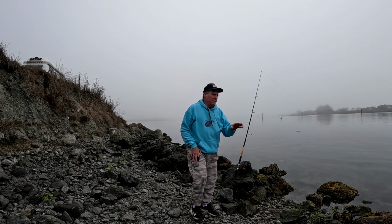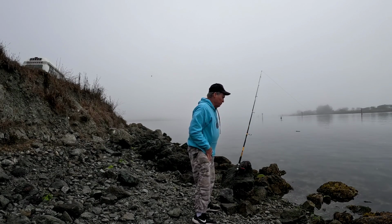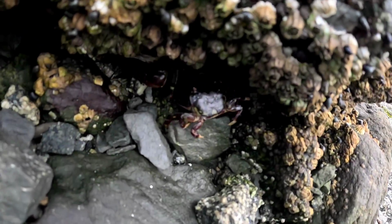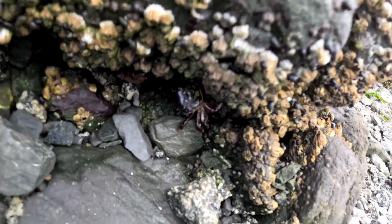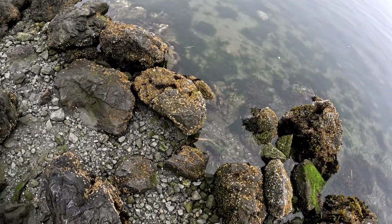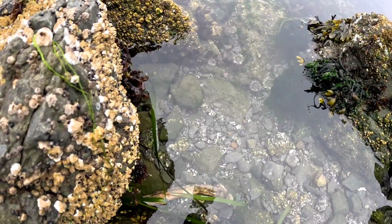As the tide comes in, I want to keep my castables this way so that they don't interfere with my throw traps. I got a cute little friend down here, I'll show you. There he is. What a cutie pie, huh? Gonna tuck on in there. Like I said, there's probably a lot of cool stuff to see in here. And I'm sure there's some rock crabs that are underneath some of these ledges and stuff. It's just a question of where.